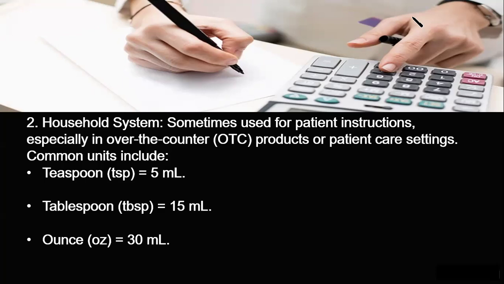Really? Is it 10 mil? No, it's 15. I used to think it's 10 mil. It used to be 10 ml. But if you carry a teaspoon, even now, and put the drug, it depends on how you put it. Some people fill it to dripping, but the normal measurement is that 3 teaspoons enter a tablespoon. So if 1 teaspoon is 5 ml, then 3 of the 5 ml will equal what?